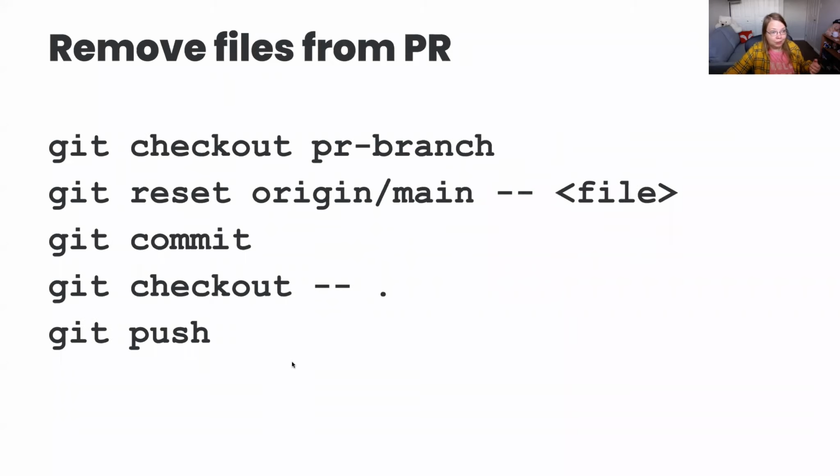The next one is remove files from PR. So you made a pull request and you suddenly realized that you committed a little bit more files than you wanted. It's not atomic, some extra files leaked out and you don't really know how to remove them now. Well, if you follow this series of commands that allows you to remove files from your pull request, it is clean and atomic and it's easier for your teammates to review.